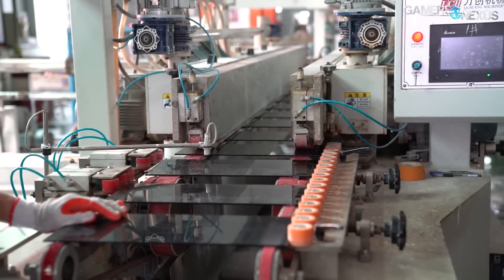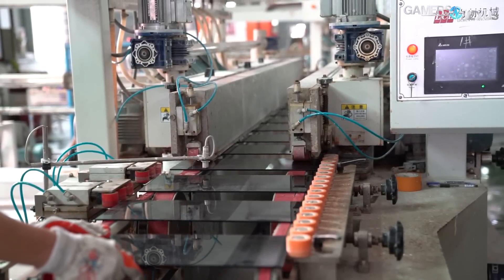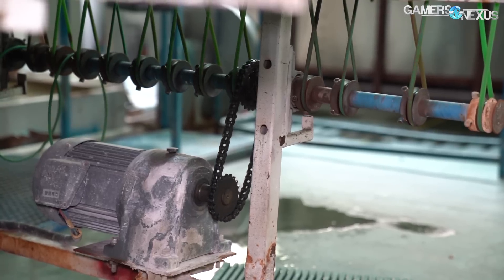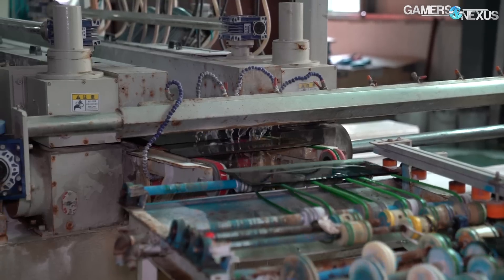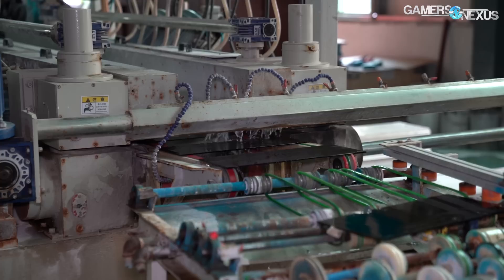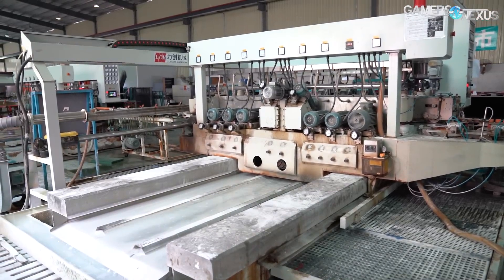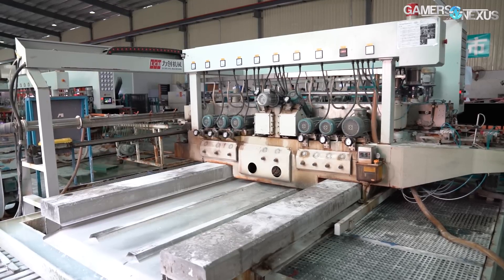The next step is a semi-custom grinding machine that is modified by this factory. The edges of the glass have to be ground down for safety, and so they start by getting loaded lengthways into the machine. As the glass is wheeled through the machine, grinding wheels are used to soften the borders of the glass. A chain running under the machine is attached to a motor, which is connected to a chain that keeps the machine in constant motion. Water also constantly runs through this machine, acting as both a coolant for the glass and the wheels, and as a cleanser for glass powder and dust. The water flows over the panels, then flows out the back of the machine into a cleaning system, as it's filled with glass powders and must get filtered before going back into sewage.